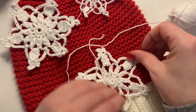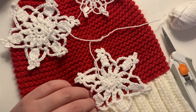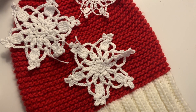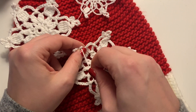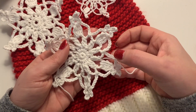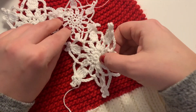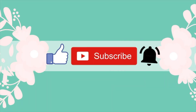Depending on what you want to use it for, you can sew the tail in, glue it and cut it off, or create a little dangle to hang it as a tree ornament. You can use some starch or PVA glue to stiffen it, or sew it onto a project — I've used mine in my junk journal. I hope you give it a try. I'm definitely not a professional crocheter so I'll do my best to answer any questions or show more in depth if you wish. I hope you enjoyed that and I will see you for December Daily either later today or first thing tomorrow — take care, bye!